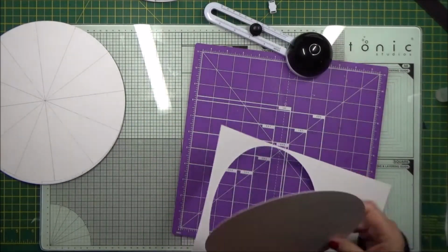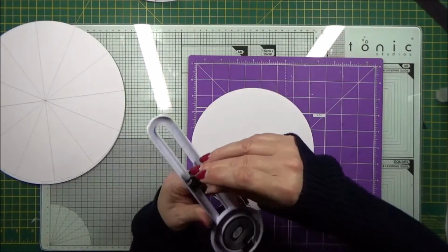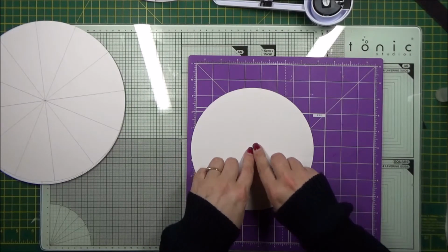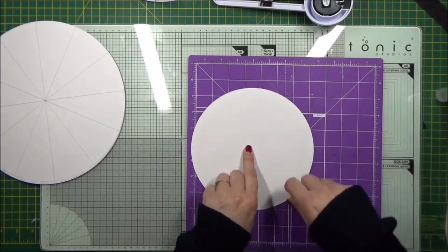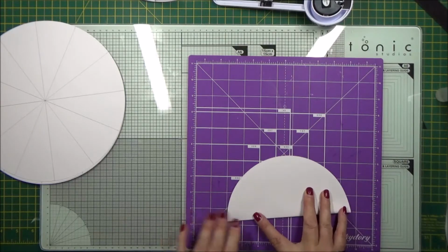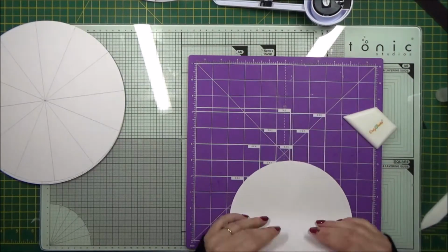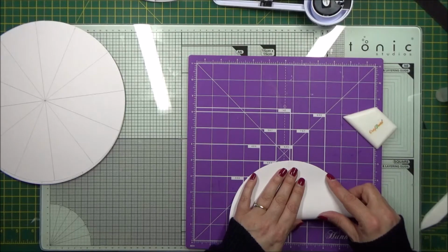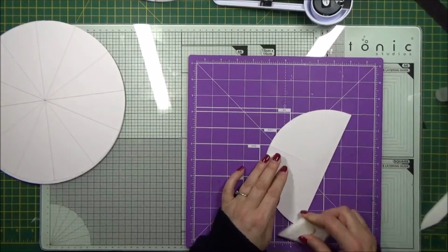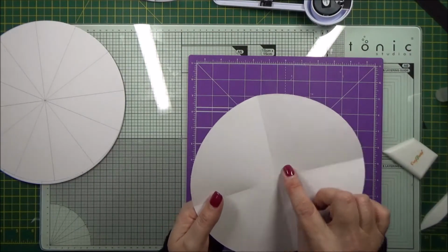right, so that's our circle, and we want to find the centre. So if you've used a compass, your centre is going to be where your little hole is there, where you've pricked the pointy bit so that you can do your circle. Because I haven't got that, I'm going to have to fold this in half again. Give that a good burnish and fold it in half the other way, again lining up those score lines. And that's going to give us our centre point there where the cross is.